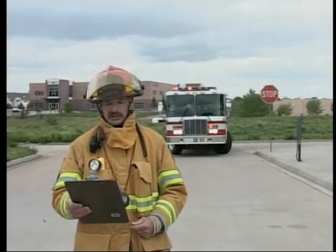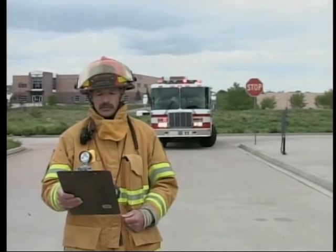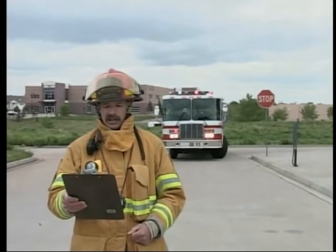Let me go ahead and read it to you. Single forward lay with 1 3/4 inch attack at grade. 150 feet of 3-inch supply line deployed by way of a single forward lay, set the hose clamp, and 250 feet of pre-connect 1 3/4 inch attack line.